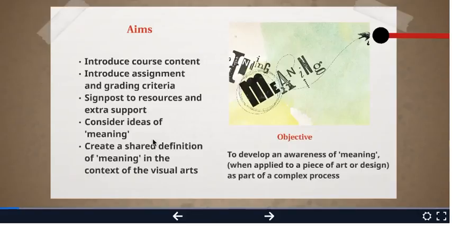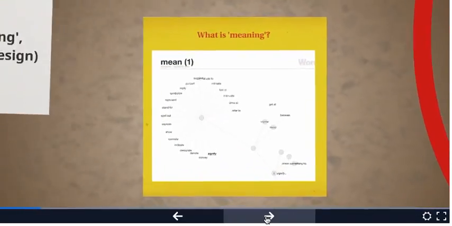And I'd like you to think about how you can apply those ideas to a particular object from your studio practice. And that's actually what you're going to be doing at the Pitt Rivers with the artefacts you're going to be looking at. You'll be looking at them through particular research methodologies. So hopefully this will work hand in hand with what you're doing in your curriculum area to support you in unpicking what this idea of meaning might be.